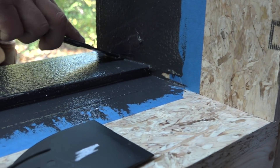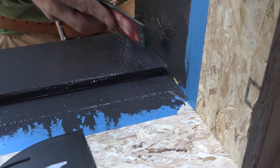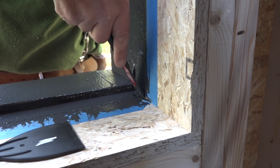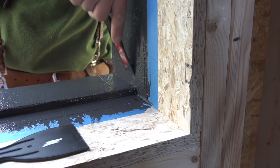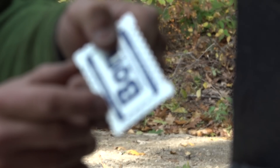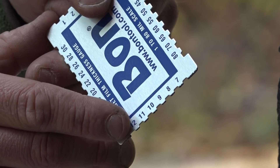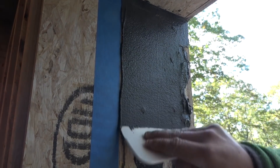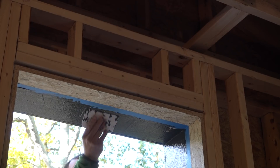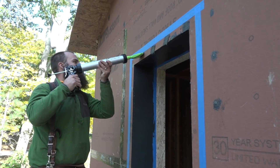Once it's spread out, he smooths over the edges and looks for weak spots. He's shooting for a minimum of 12 mils — once material is showing on the 12 mil line, that's the minimum thickness. Install thickness should be between 12 and 15 mils. He works his way up and down the sides and across the top of the opening, then finishes up on the outer surface of the wall sheathing, adding a dab every couple of inches to spread an even surface.